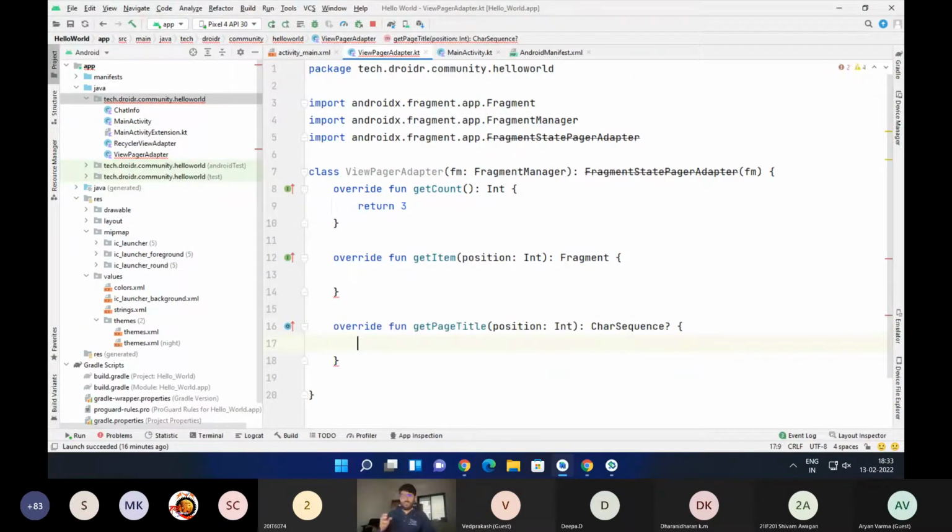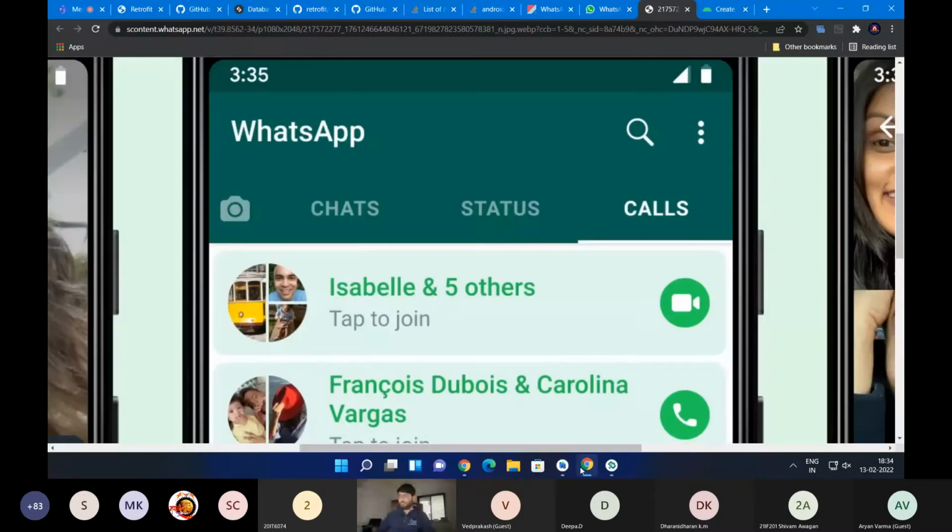Now, I explained the switch case in Kotlin, right? When is used in Kotlin instead of switch. So let's create a switch statement, but in Kotlin it is called when. So when position is, let's say, zero, return chats. Zero was chats, right?